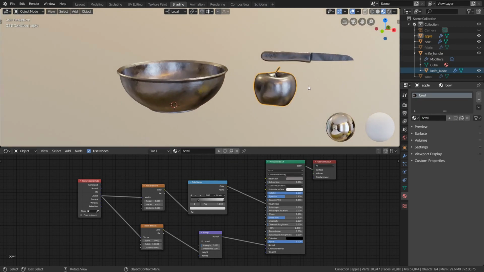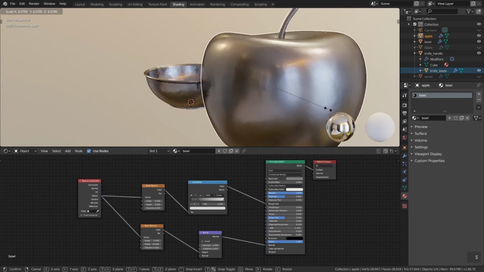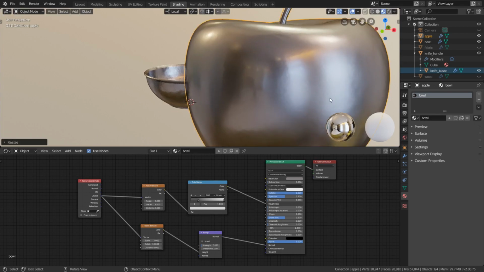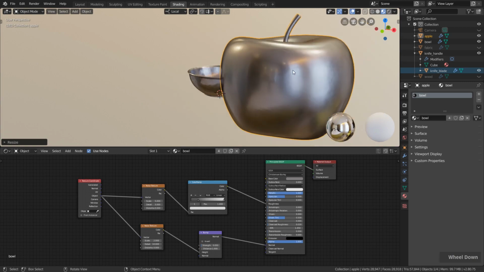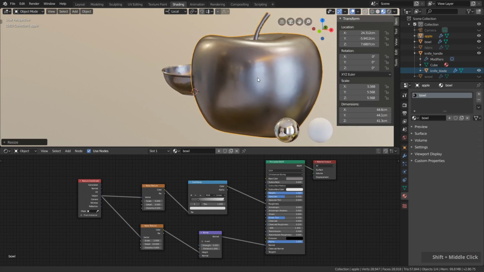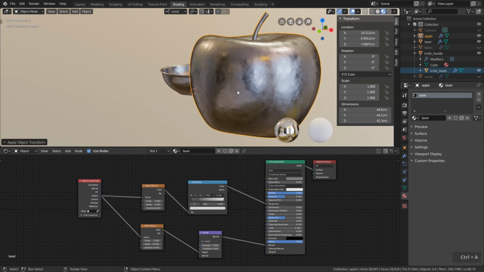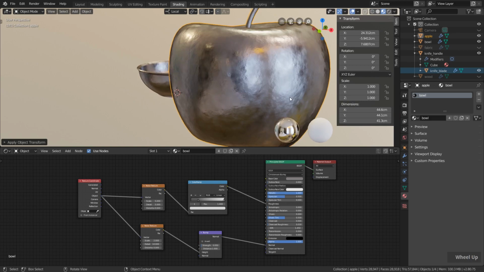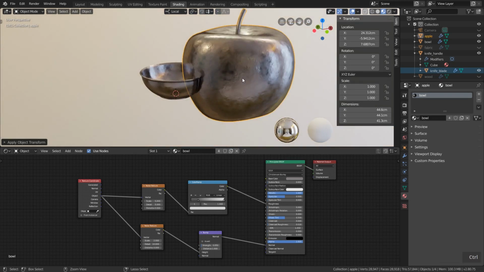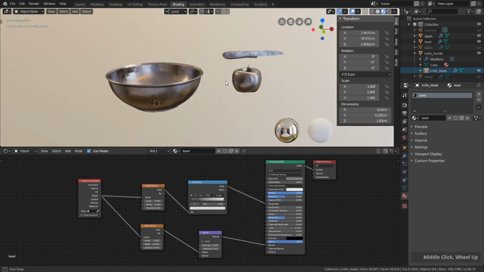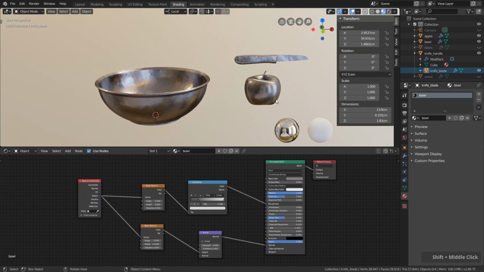The only thing you have to take care about, if you scale your objects in object mode, you can see that I'm scaling the details of this texture. And again here, it's important to check your scale value and if needed apply this, and then you can see that the size of the texture is also changing. So again, even for texturing, the apply scale value is important. Certainly we don't want to have a metal knife and a metal apple, although this looks quite cool. Anyway, I will quickly undo this.